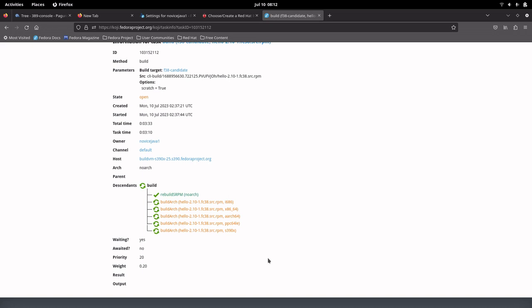Okay, just one thing that I wanted to mention over here. The Koji build system can be used to do a scratch build for your package, but in order to build the actual packages that are going to be a part of the Fedora operating system, you need to be a part of the Fedora package sponsors group. A sponsors group, you can say, so that you have the authority to build the package for the Fedora operating system. Otherwise, if you just want to try a testing build, you can do the scratch build and see what the results are for the package that you have created.